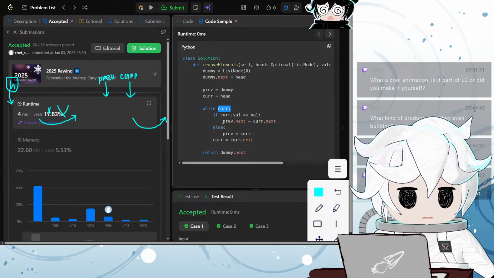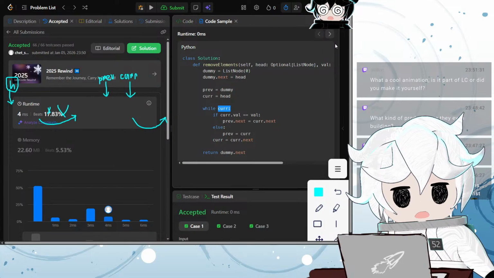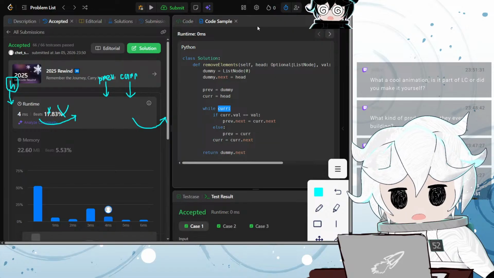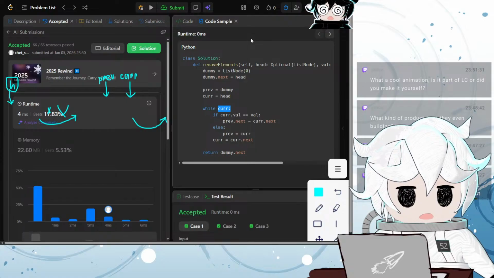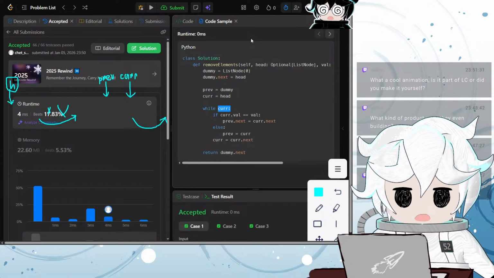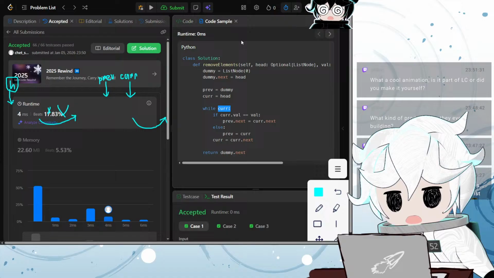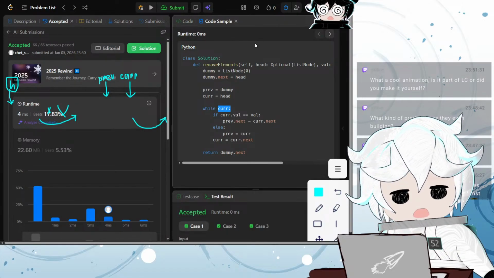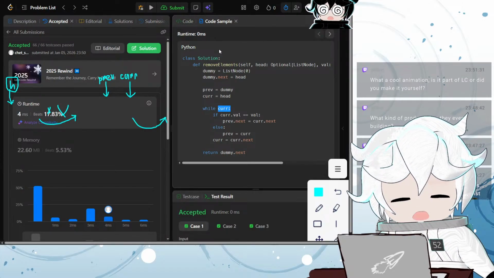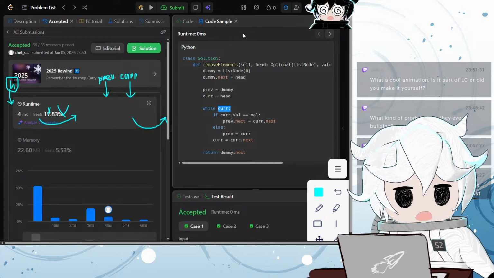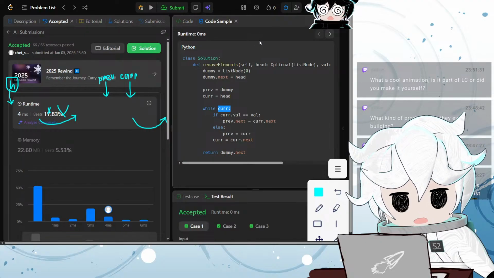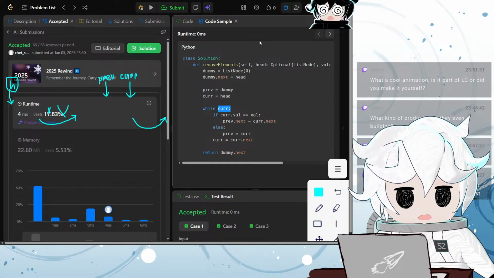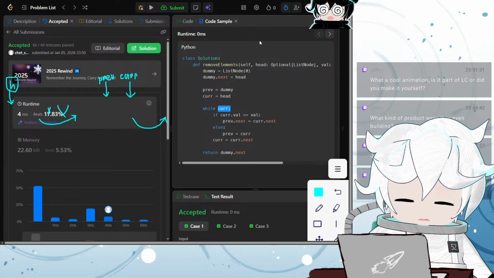What a cool animation. Is it part of Leetcode or did you make it yourself? Oh no, I did not make it myself. It's an extension called Eldon Leetcode. I saw it on Reddit. Somebody posted it in the Leetcode subreddit, and that was funny, so I downloaded it. There's actually two versions. I don't know what the difference is. I think one was the earlier development one, and the other is the more polished one. I have them both downloaded, so there's actually 2 texts that appear on screen, and then 2 sound effects. It's so loud that it distorts the mic a little bit. But that was funny, so I kept it.